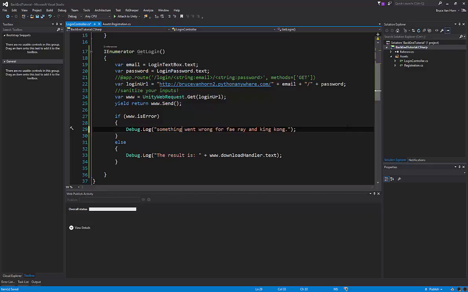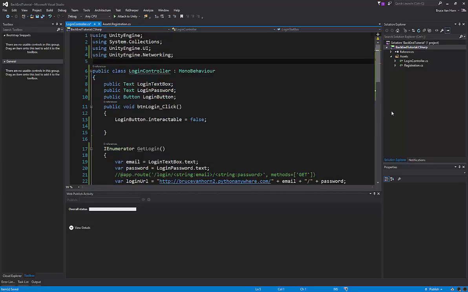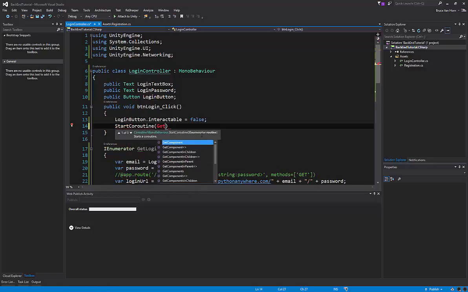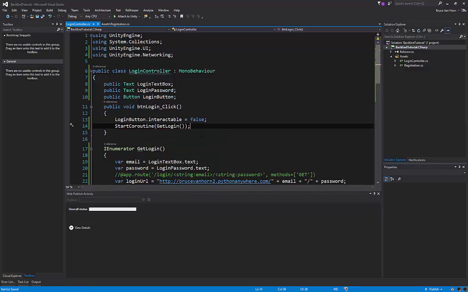So let's go back up to the top, round about line 14, and let's start our coroutine. Wonderful.